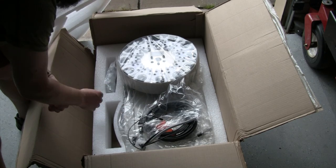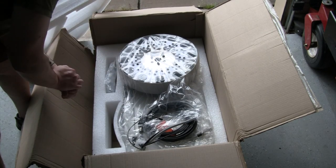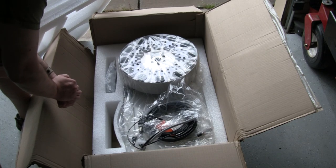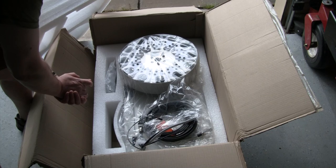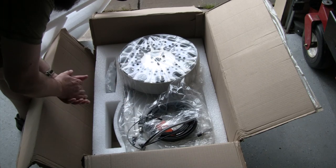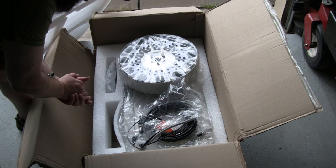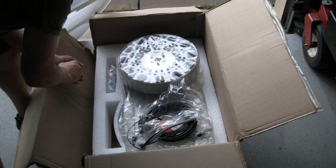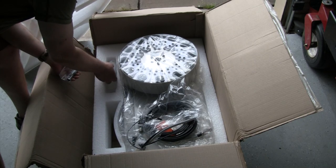So we've got all our wires. It's telling us to make sure that I've got PathPilot 2.4 or higher installed before installing this. Obviously I don't have a PathPilot console at all right now, so I won't be plugging this in. Obviously I can't turn it on and activate it and finish that part of the setup process until that console comes in. So we'll make sure that we activate PathPilot, test out the rest of the machine, make sure we have the right software before we download this. So this will be focused on just mounting it on the machine.